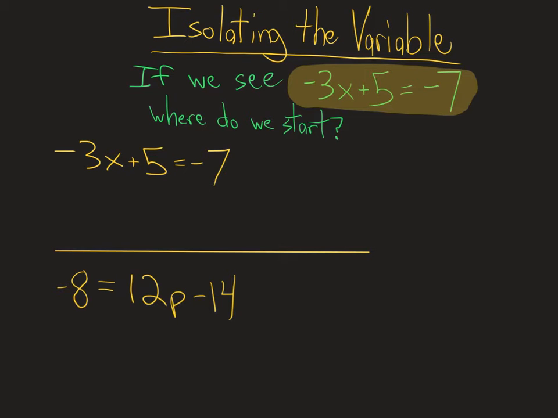Where do we start? We start by noticing here's x. That's what I want to get by itself. I want to isolate the variable. So the x is not what I attack or what I work with, but I look at what's on the same side of the equation with x. My goal through some work is to see x equals some value on the other side in a little bit. I want to unlock or open up what's inside of x and be able to see it. So what I'm actually going to target is everything on the same side of the equation as x, and those are the values I'm going to get rid of.